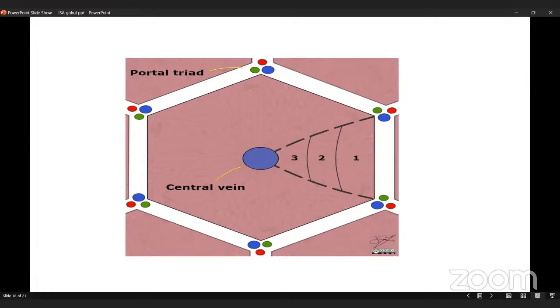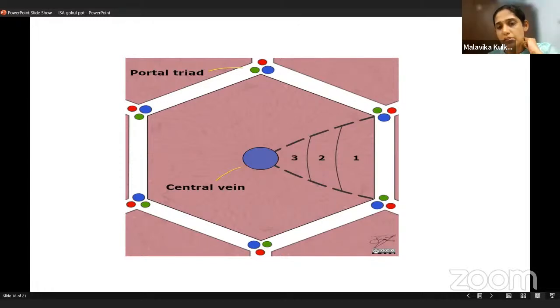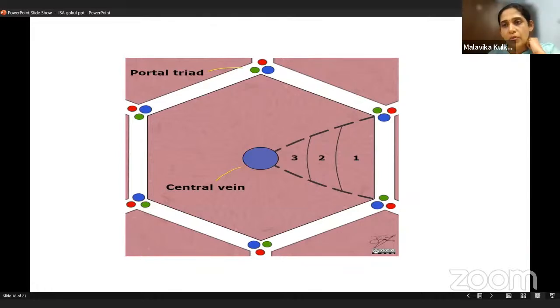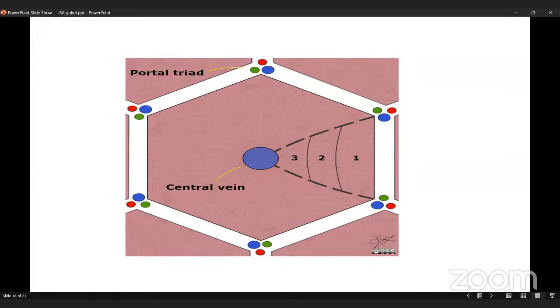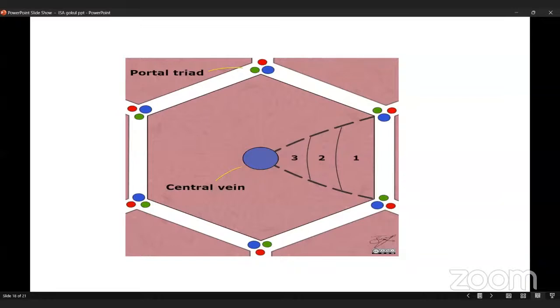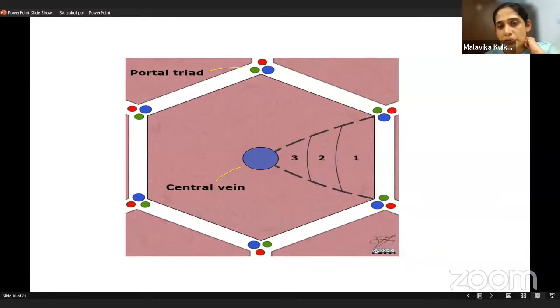Phase 2 reactions, ma'am. Glycogen synthesis occurs in which of these zones? Zone 1, ma'am. And how long do the glycogen stores last? Ma'am, it lasts for 6 to 8 hours. It's about up to around 48 hours. Okay. So glycogen stores last about 48 hours. So in obstructive jaundice, there is a tendency for patients to go into hypoglycemia. Now, can you explain about the pathophysiological effects of cholestasis?